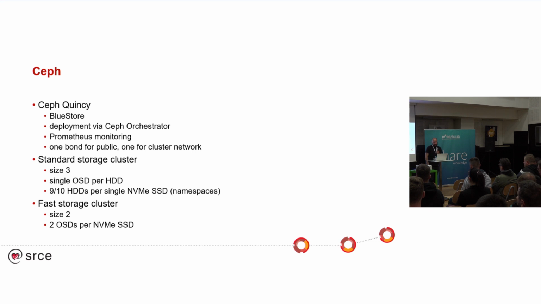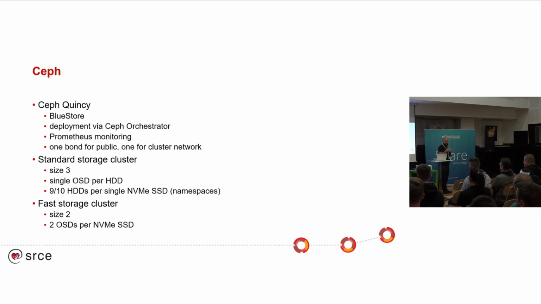So with regard to the Ceph, we use BlueStore. On the previous one, we were using FileStore because the NVMe devices that we put in there were not large enough, because they require you to put at least 4% of the size of the data disk, and we did not have that much. Because when we were doing the first tender, BlueStore was not out yet. The first one we deployed with Ceph Deploy, which was really easy. Now we did use the Ceph Orchestrator, which is also very easy. You get the Prometheus monitoring for free, which is pretty cool.